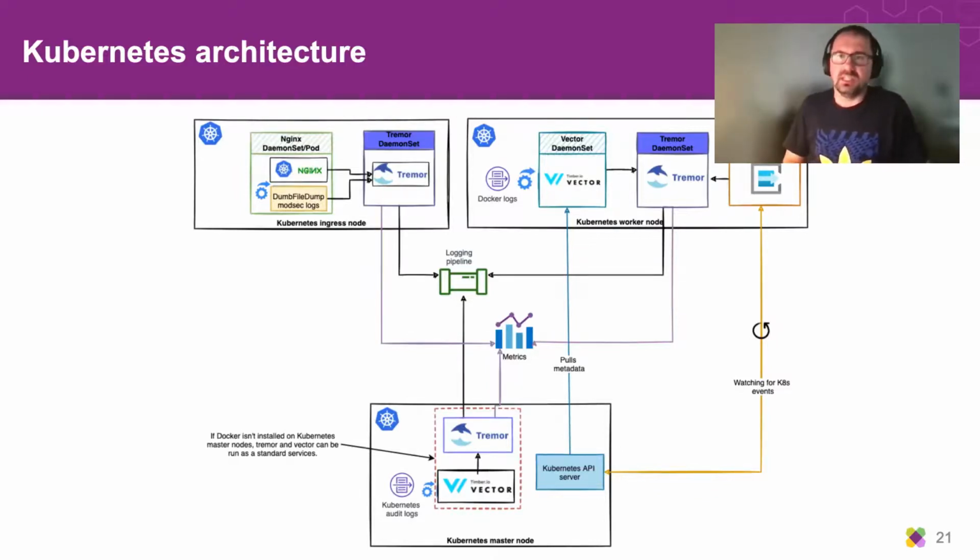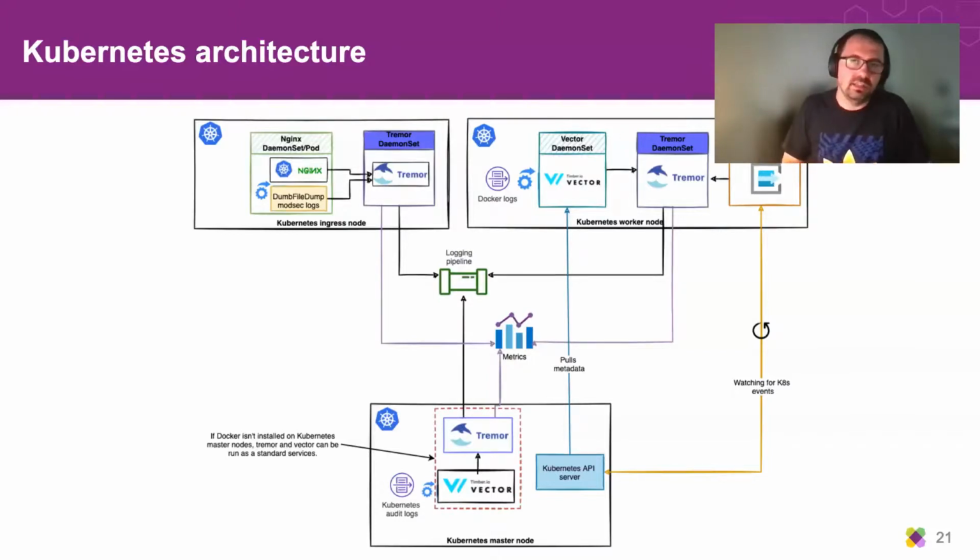And one more thing is we're utilizing Tremor as well for shipping Kubernetes events. There is a small controller operator written by OpsGenius. It pulls the events and ships them to the Tremor. On the Tremor, we parse them, make them valid JSON, append some metadata that we need, and organize them. For example, you can drop half of the event if you don't need it, or you can organize it in the structure that your logging pipeline is expecting.